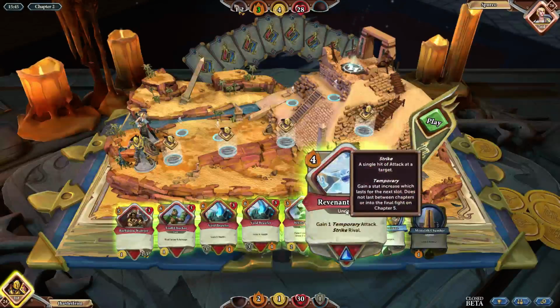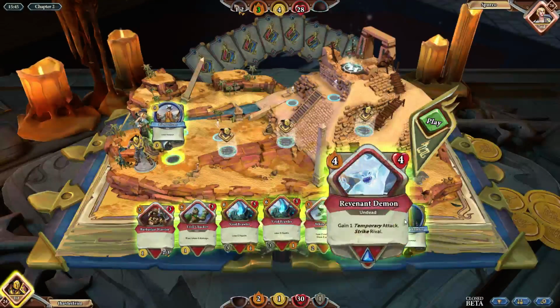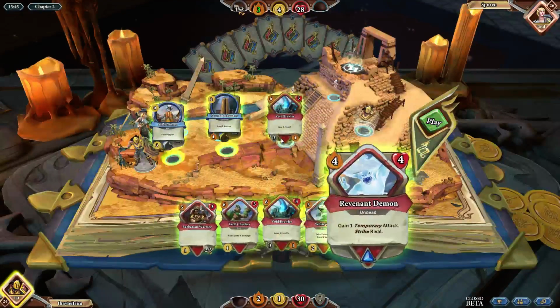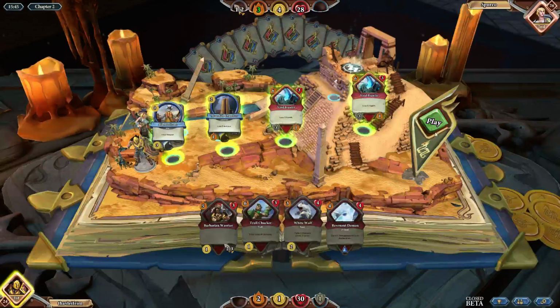Okay. So this, for example, gain one temporary attack and strike rival. It's fairly easy to deal with that as well, which is nice. Going to play both of my Void Brawlers and maximize my attack. Yeah, that fixed itself. But it might have bugged. I had a bug the other day where a card became big and then couldn't do anything with it. But it seems like I'll be able to play that if I want to.